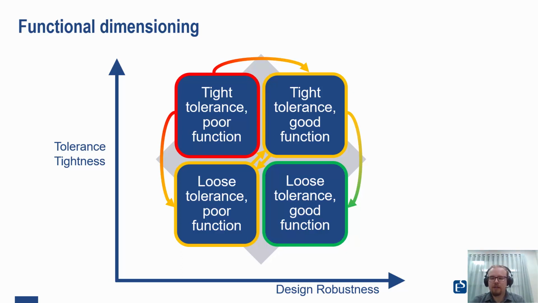ISO GPS allows us to specify the form, orientation, location, and size of our features on our components. Regular coordinate dimensioning simply doesn't give us that level of control. By making that specification clear and detailed, we can avoid many of the costs on redesign, retooling, scrap, rework, warranty, and so forth. So, how do we implement this then? Well, we're going to start off with a very simple example just to demonstrate this idea.